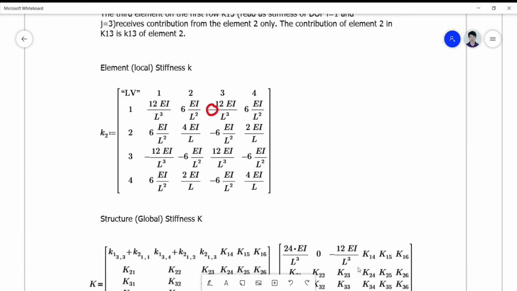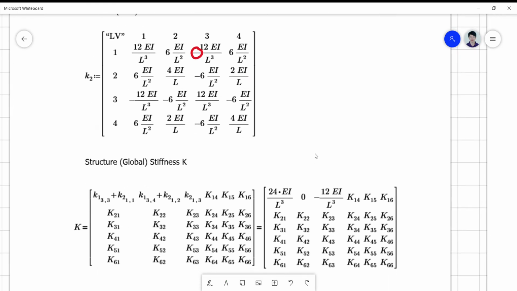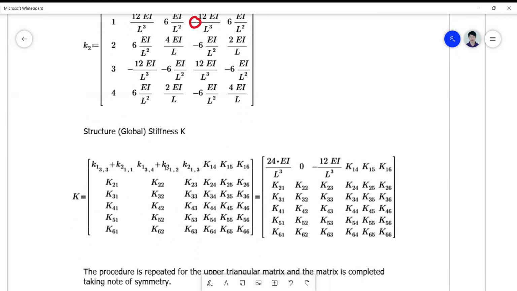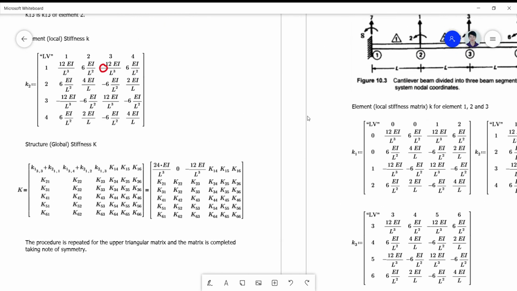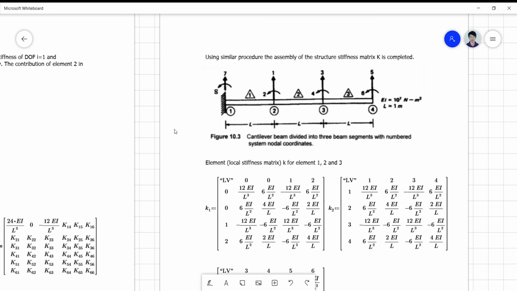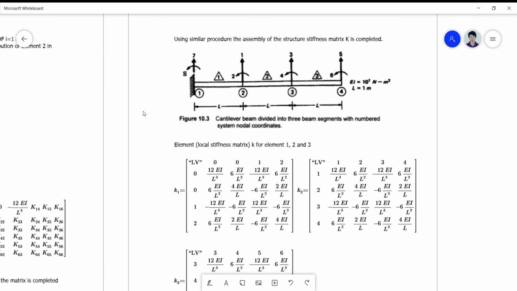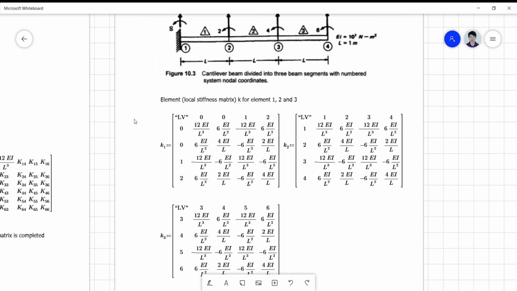This is automatically drawn, no? It's not manual, so I'm confident that I will not make many mistakes, no? Although there may be typo errors; if you make a typo error, it will be wrong. But automatically, if you're typing accurately, the answers will be accurate. And the procedure is repeated time and again.